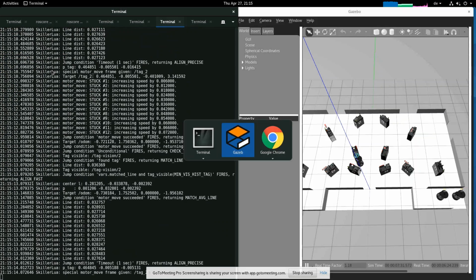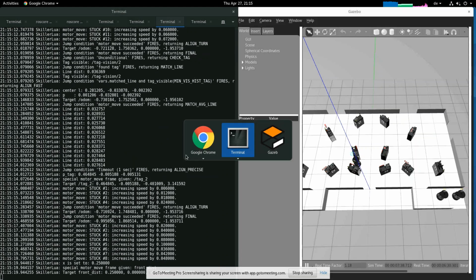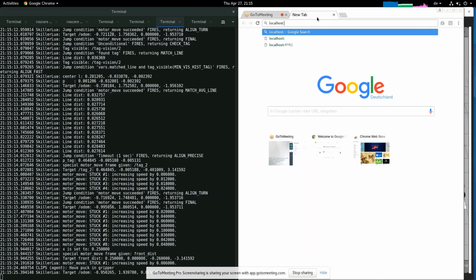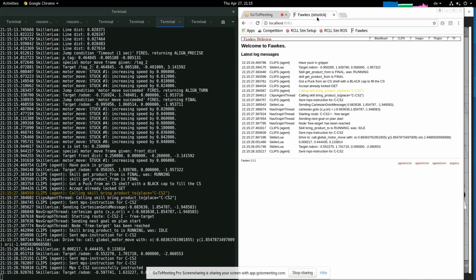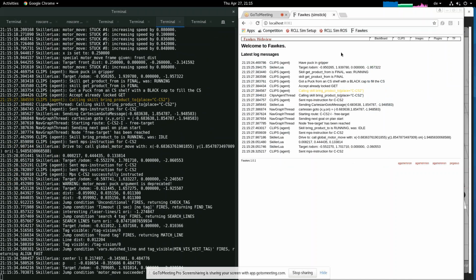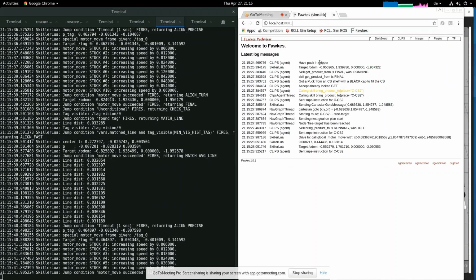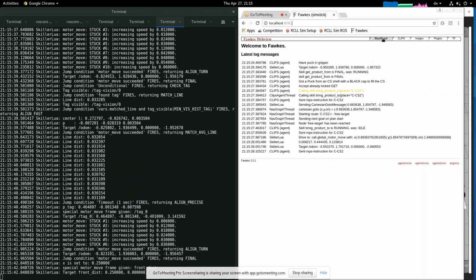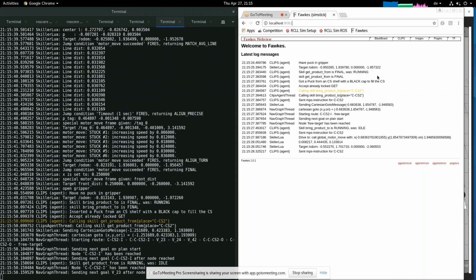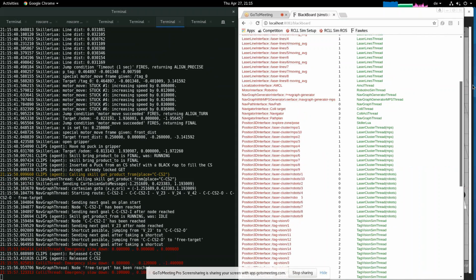One other interesting aspect is this. There we go. So you can always go to localhost 8081, that should be in the documentation, and that will give you a web interface, a look inside the robot, so to speak. 8081 is the port for the first robot, and you use 8082 and 8083 for the second and third robot if it's running. What you can see here is the most recent log messages. Every time you reload, you get the new set. And there's a blackboard that contains all the data currently stored in the robot and being processed.